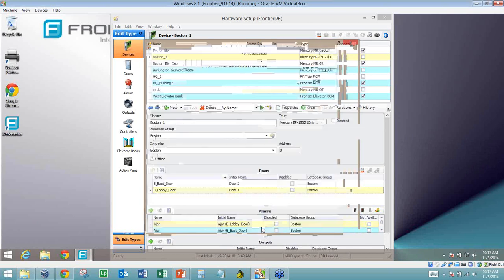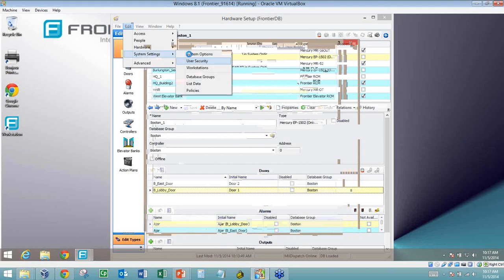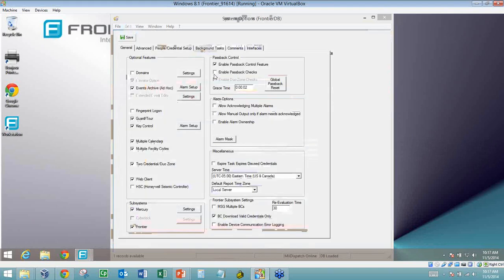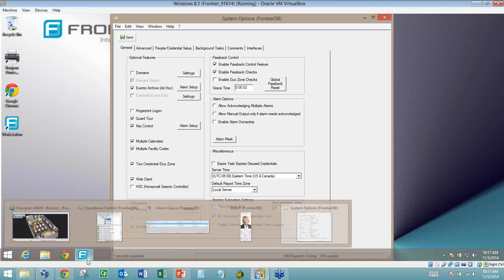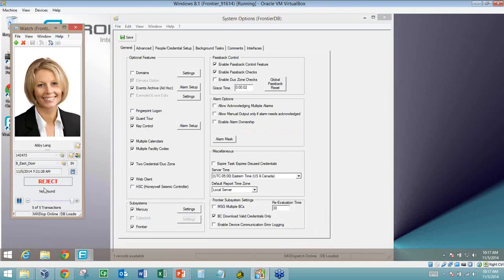So once we've done that, we've identified who can do this. It's going to be everybody. We can go turn it on. So then we go back to our system settings, our system options, and we enable that. We enable the checks. Once we start enabling the checks, then we can watch people for those passback zones. And so people can be rejected. If they get rejected, it will say passback violation down at the bottom.